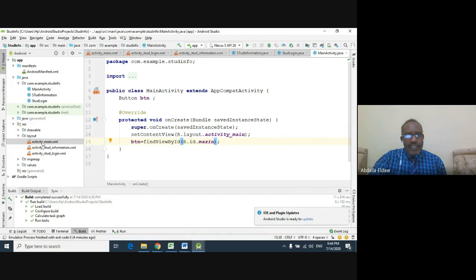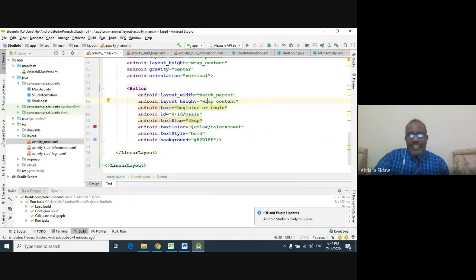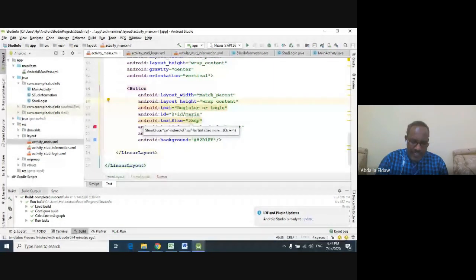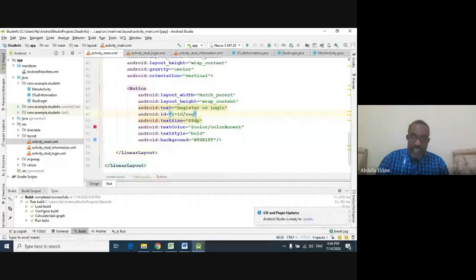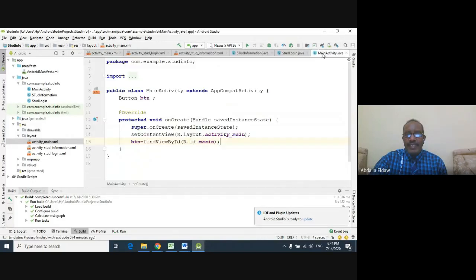Return back to our original name instead of Mazin, read login. Control C and return back here. Yes, now the mistake has come because we deleted Mazin, put read login. This is what we mean by defining the IDs of the button.